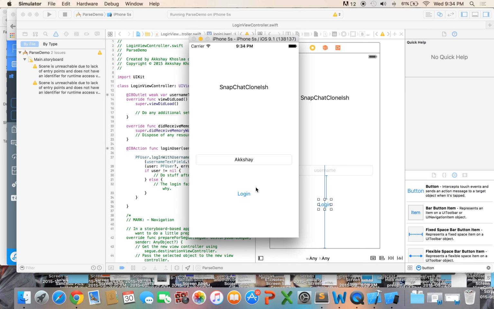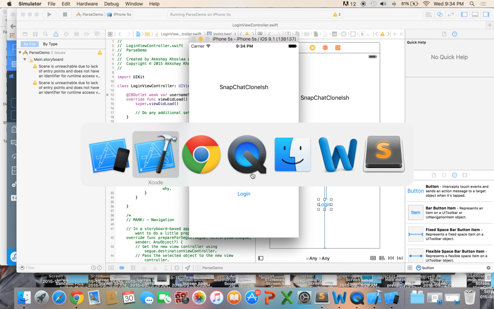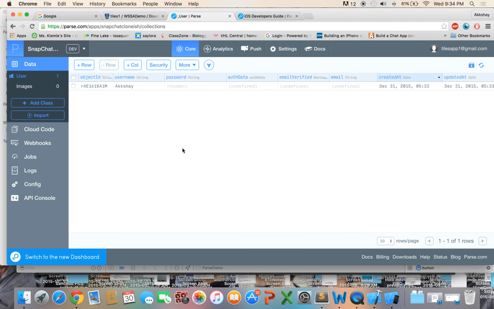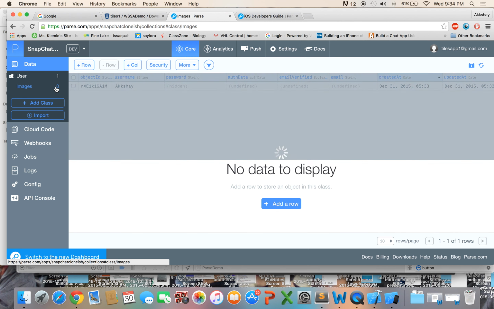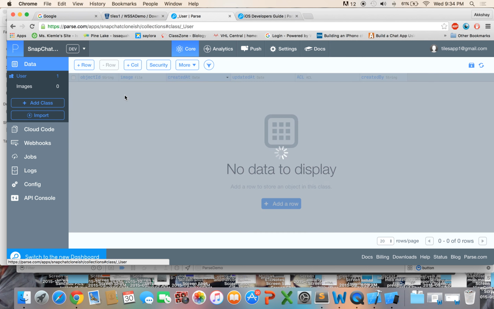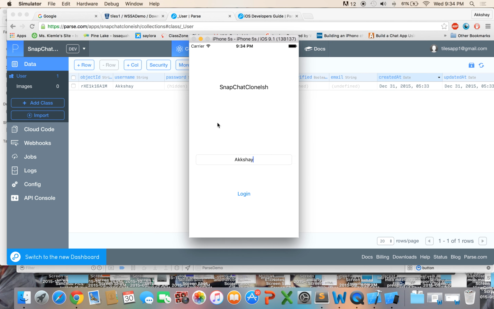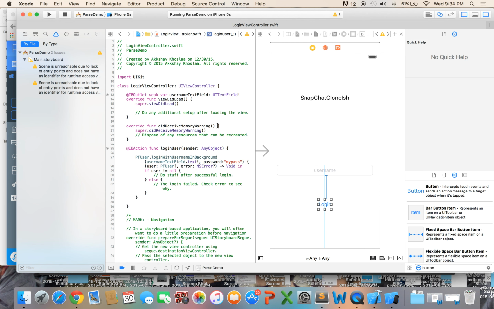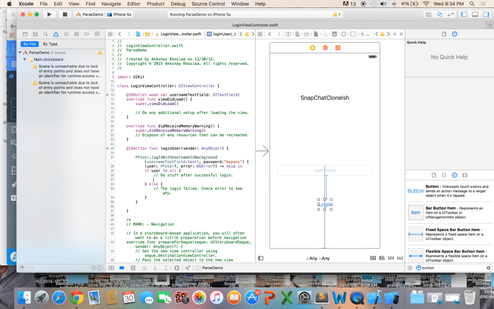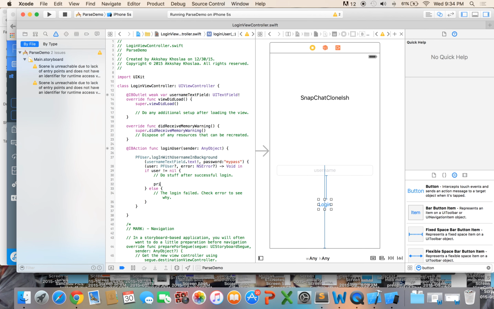And once I click login and we go back into Parse, we'll see that right now there's not really a way that we can tell whether the user logged in. That's because we haven't been redirected to a new screen. So here's what we can do. We can say if the user is not equal to nil, meaning the user has logged in, right in here, we'll print to the console to make sure that we know that we've logged in. We can just say "logged in."